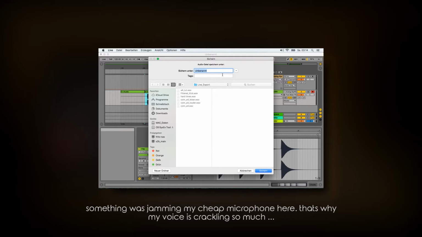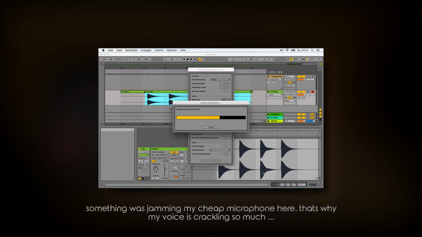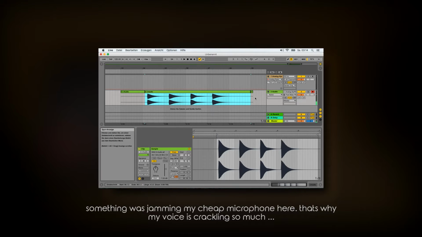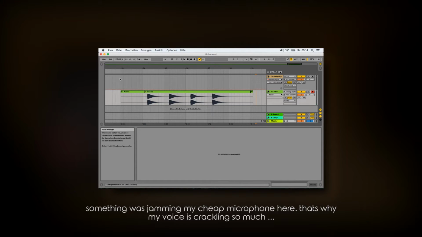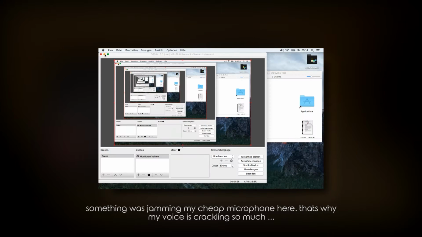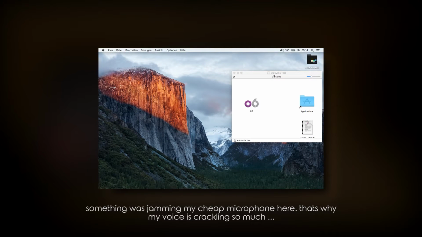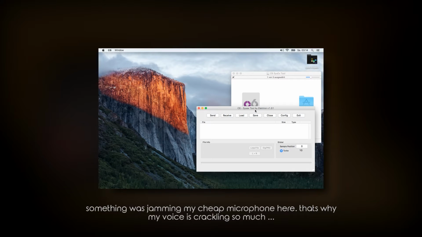I don't know, call it Chords or something. Just quickly exported that thing. Now I have my Sys tool right here, so I open that up. My Mac is not the fastest, by the way.